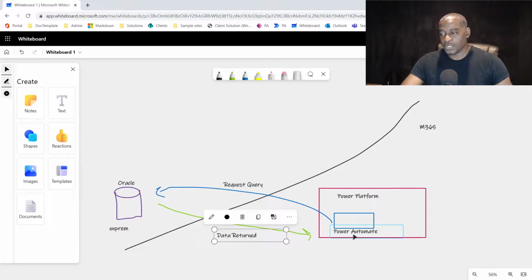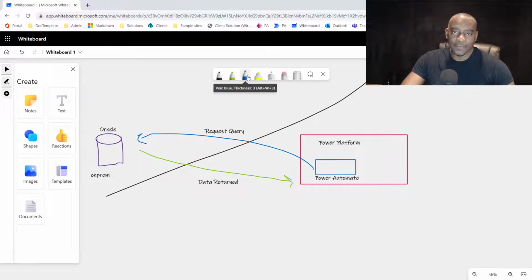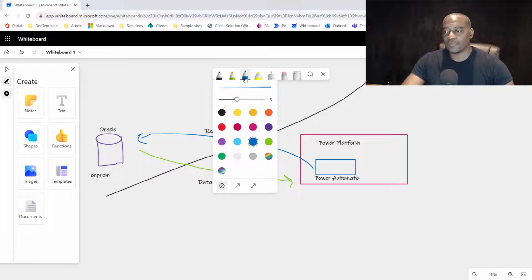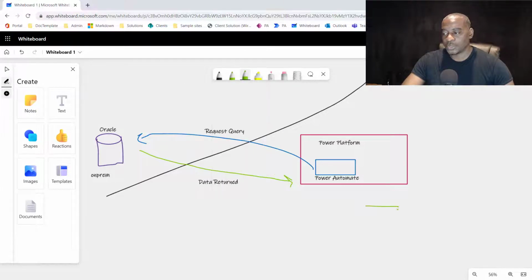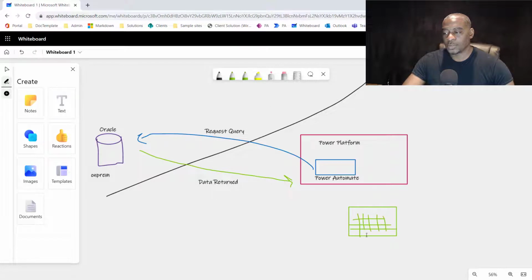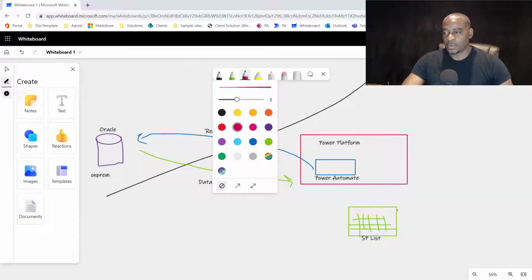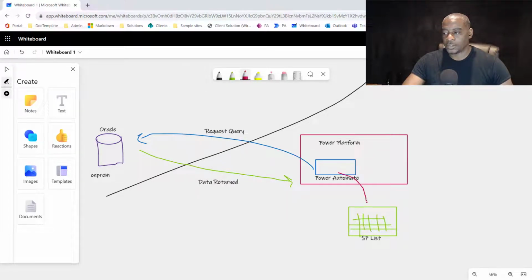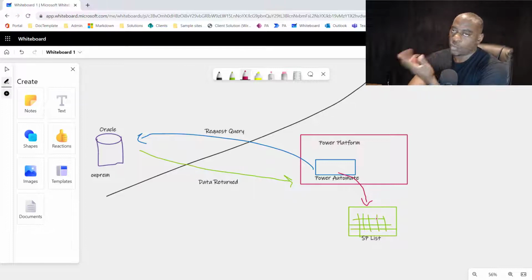So it's going to pull this data back, and then what Power Automate will probably do 9 times out of 10, and I love this. Again, I'm a huge fan of leveraging SharePoint lists or SharePoint document libraries, especially for integration. It's going to take that data and then dump it into a SharePoint list. Okay, let's put a label on it, and let's show our arrow loading the list, right? Now, this data load, that is going to pull that Oracle data into that SharePoint list, that can be one or two patterns, right?